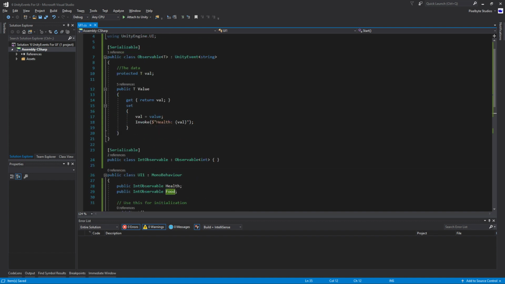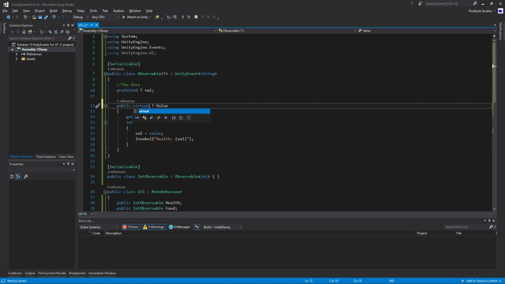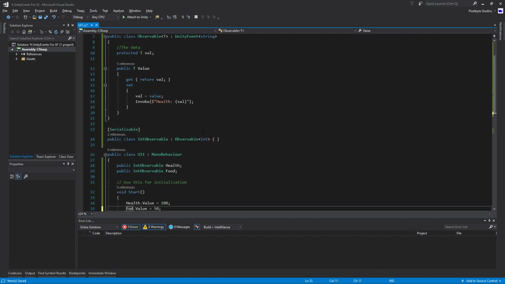So what we really need to do is get this out. We need to get that piece. We need to make that configurable. So we could do a couple of different things. One would be to make this property virtual, and then you could override it. That's not a good option.